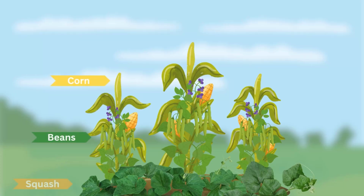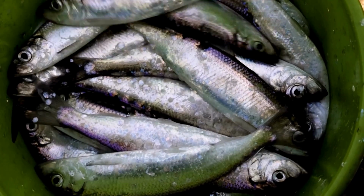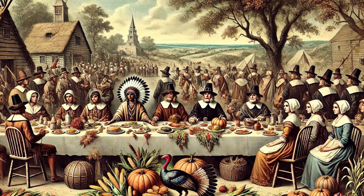Under Squanto's guidance, the Pilgrims adopted Native American farming techniques. They planted corn using fish as fertilizer, just as the tribes had done for generations. They also embraced the Three Sisters system, intercropping beans and squash with their corn to create healthier, more productive fields. The Pilgrims used local fish like herring and alewives, burying one per corn to provide essential nutrients. These practices were critical to their survival and played a major role in their successful harvest of 1621, which is still celebrated as the first Thanksgiving.